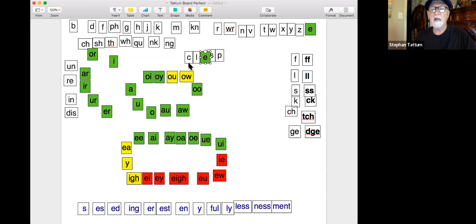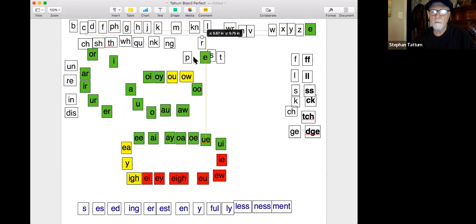Clest, clest, to T, clest. So they do the same steps as step tracking, except stepping. They just say the word, make the change, then read the word. Plest, plest, K to P, plest. Pressed, pressed. Ul to rur, pressed.